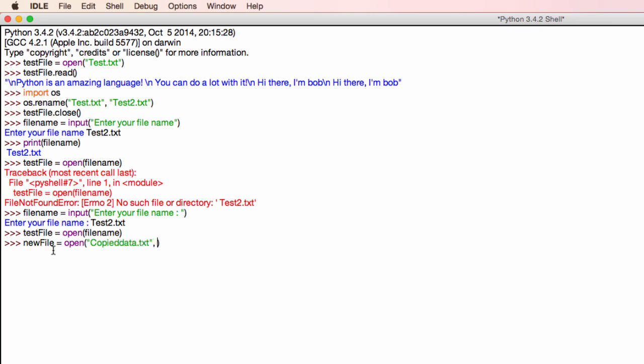data.txt. And then we'll be using the write. So make a W. Just type the W. It's for the parameter write. Click enter. Now, this is a quick challenge. Can you tell me how we're going to do this? We want new file's data to be equal to the test file.